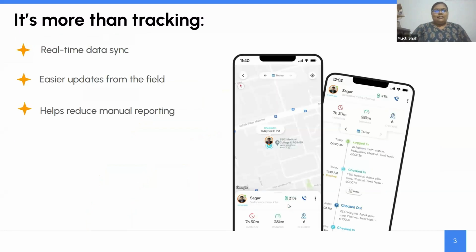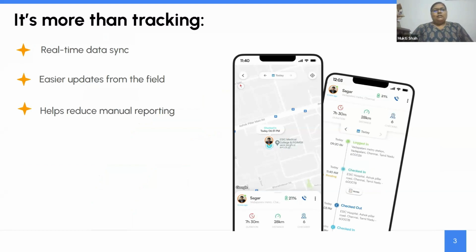With the next slide, let's see, it's more than tracking. Lystloc is not only tracking, it is a real-time data sync. You can also find live tracking locations, meeting notes, and other details like locations and your customer details in the same place.